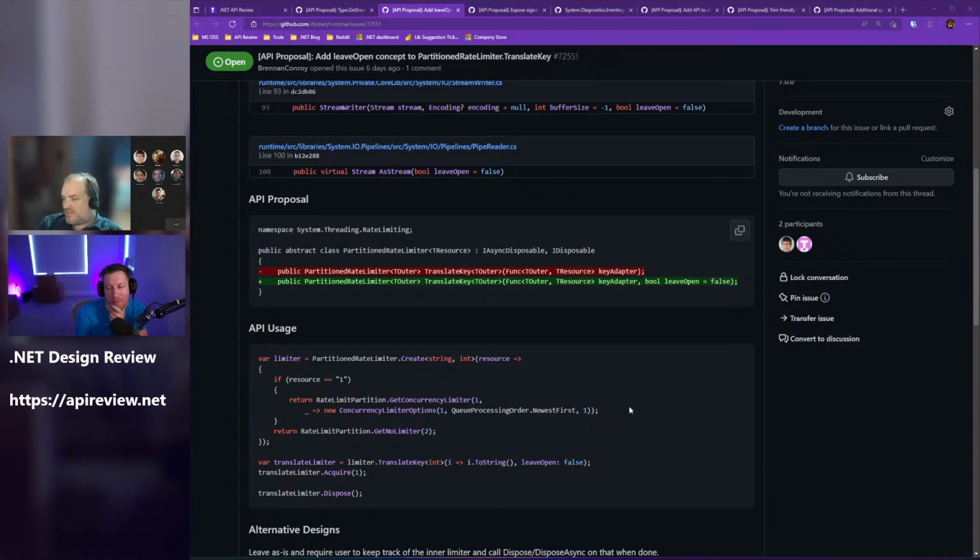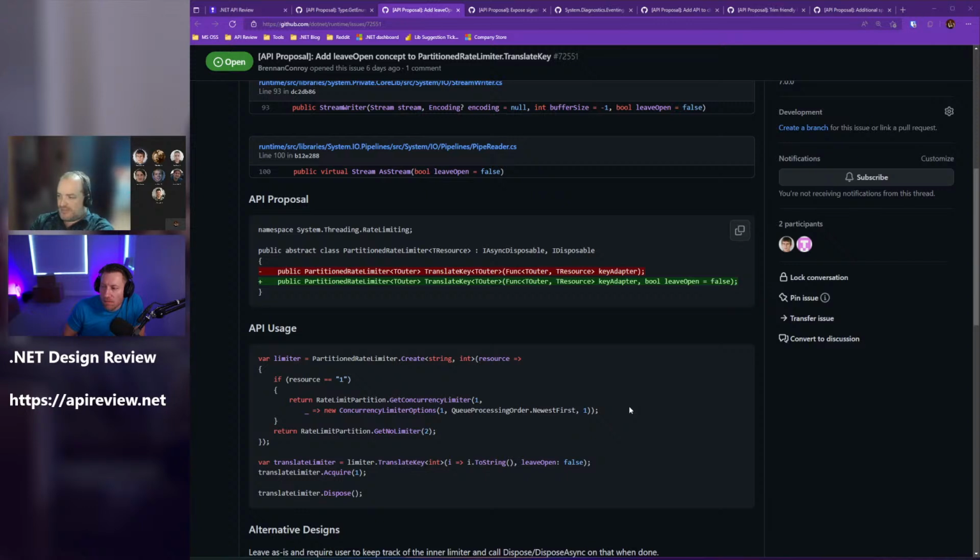Right. But I have zero experience using the API, so I really don't know what the expectations are, but it does seem a bit odd, because in most patterns, as Stephen and Jeremy observed, you transfer ownership by passing the thing you're wrapping in. So the wrapping is pretty obvious from the call side. Yeah, I mean, leave open is certainly the name we have with stream, but as discussed, it gets a different usage pattern here. I wonder if a different name is warranted, like transfer ownership or cascade dispose.